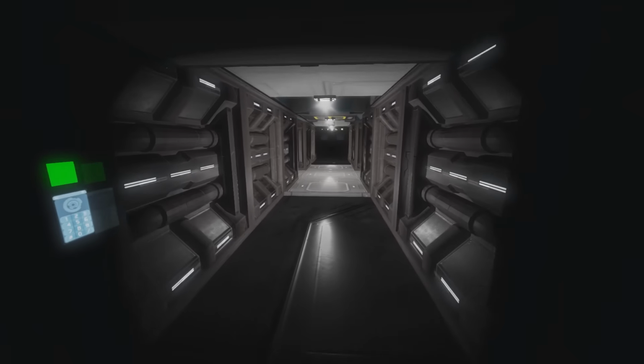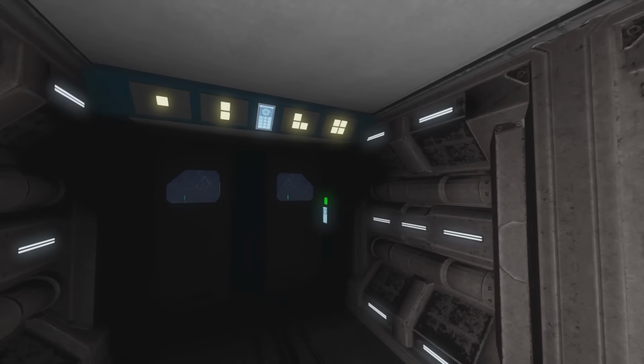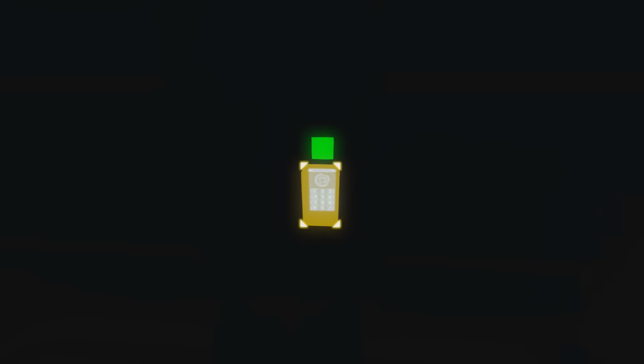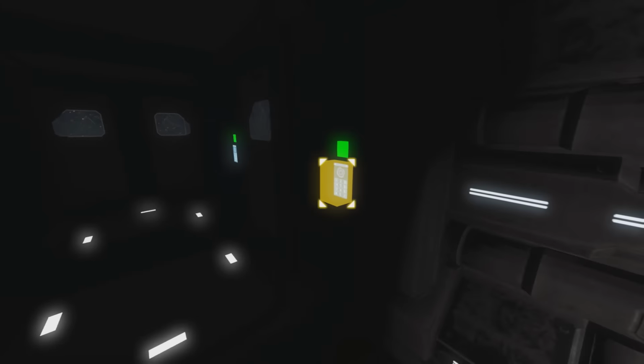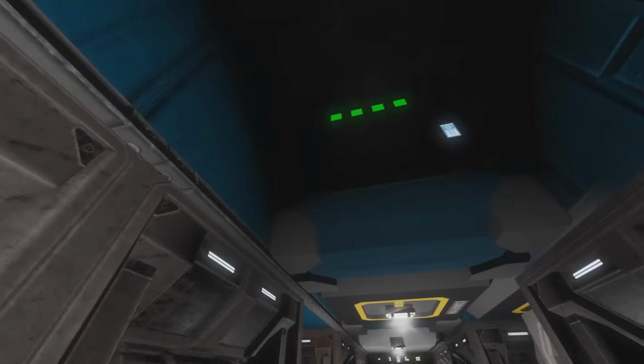So I tend to keep my airlocks fairly simple. There's no air in this spot. Now there's air. Boom. Simple. The reason I do that is when you're in here, this doesn't count as having any space in it. Therefore, when you close that door, there's just no air. But you don't tend to lose it, or I don't think you do. So you can keep your oxygen levels quite high without having to go through a whole depressurization cycle. It's a bit of a cheat, but it also conserves a lot of space.